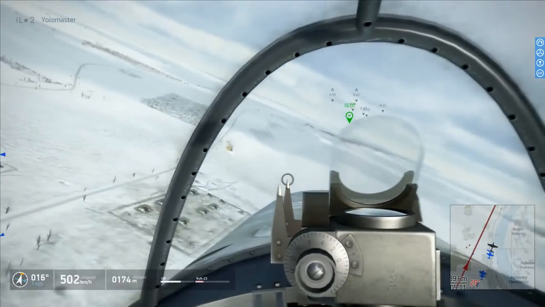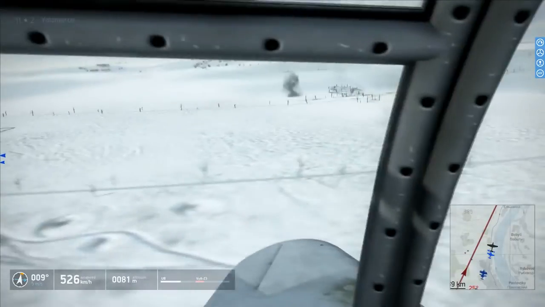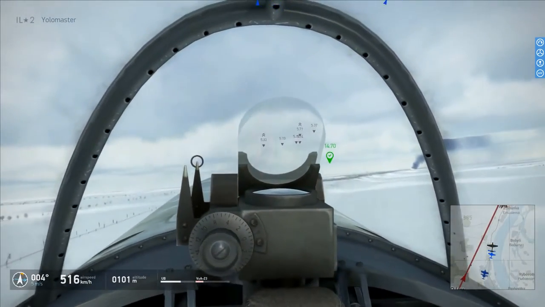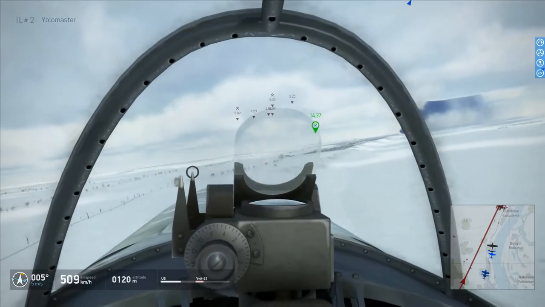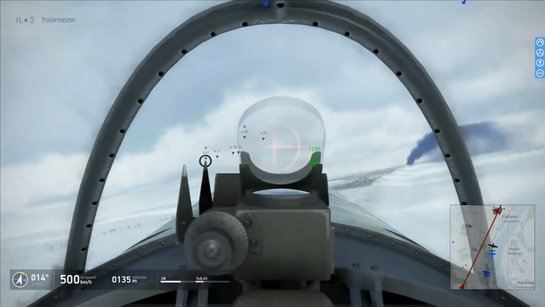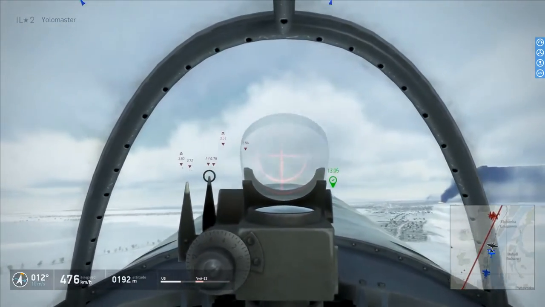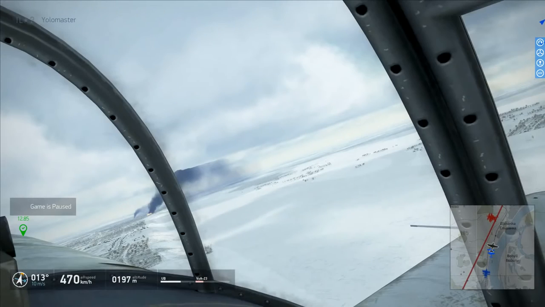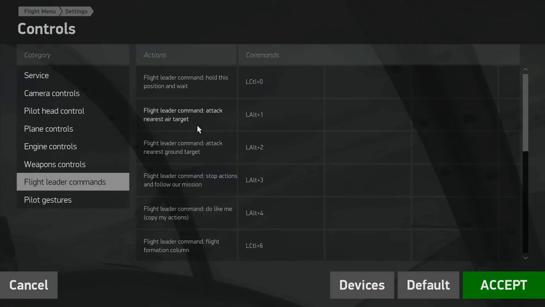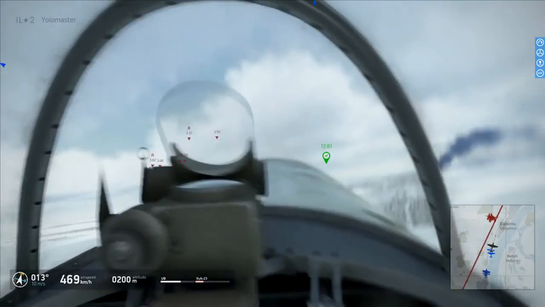And I'll see whether or not we can really push this. That is not good. Oh, yikes. That is actually a full swarm of enemy air targets. Looks like we'll have to engage those guys. So, sorry, folks. I'm not too terribly familiar with these flight leader orders, but it looks like attack nearest air target is left alt 1.